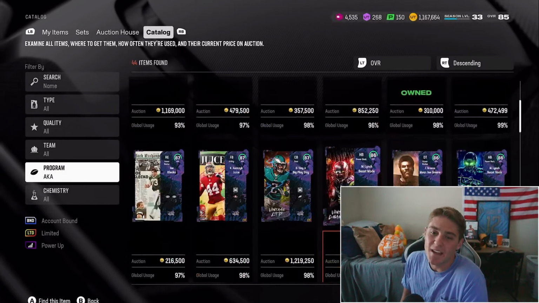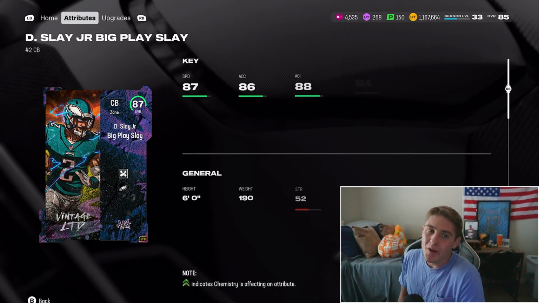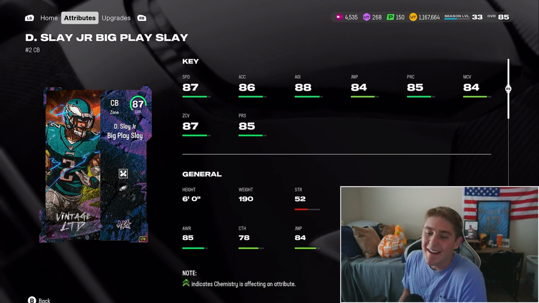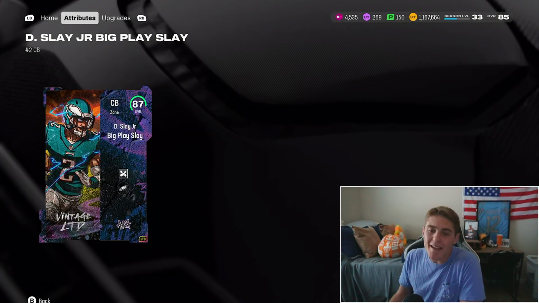Last AKA LTD we'll talk about today is Darius Slay. He's selling for 1.2 million coins. Is he worth 1.2 million coins? No, but again, solid defensive back in this game. And fellas, that is everything we got today.